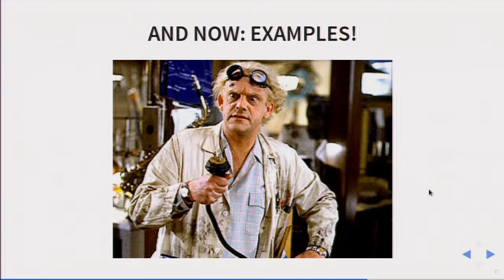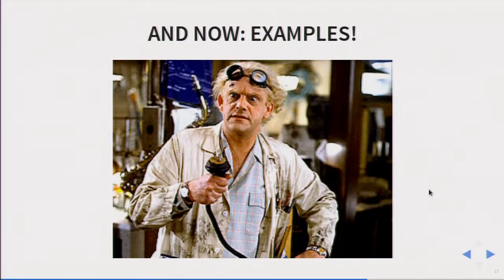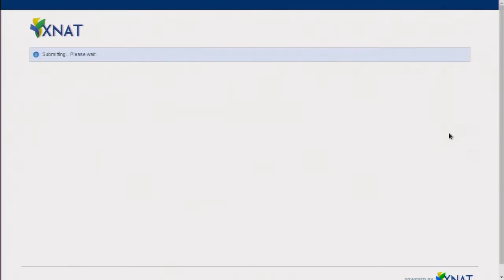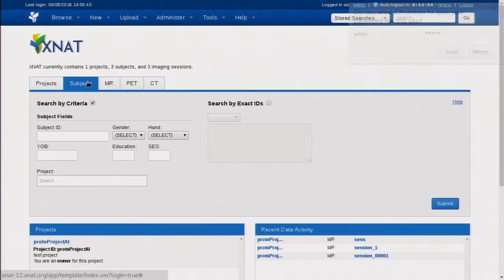OK, time to show you what I mean by all these things. So I've prepared a little demo. I'm going to show you first. I'm reusing the XNAT instance from the practical sessions. I've just created a simple project with three subjects.